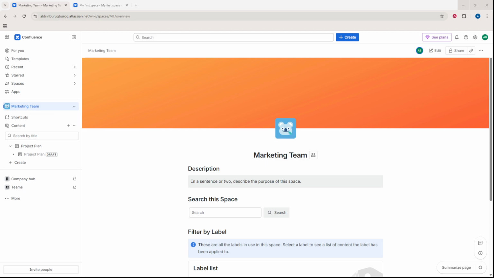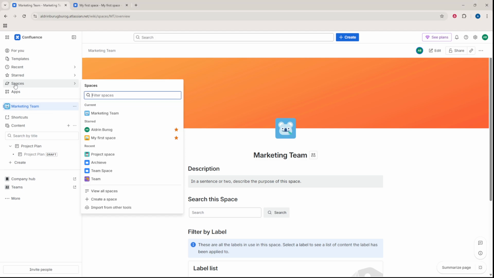First, create your Confluence account. Head to the Confluence website and sign up. You can start on the free plan, which is great for small teams getting their bearings. Once your workspace is ready, invite your teammates to join by sending them invitations so everyone can get access quickly and securely.